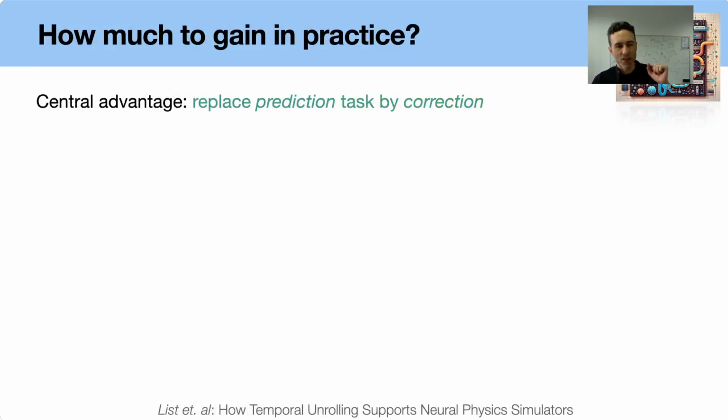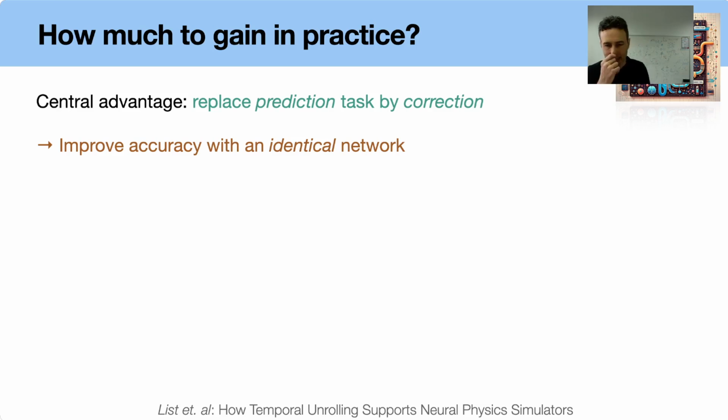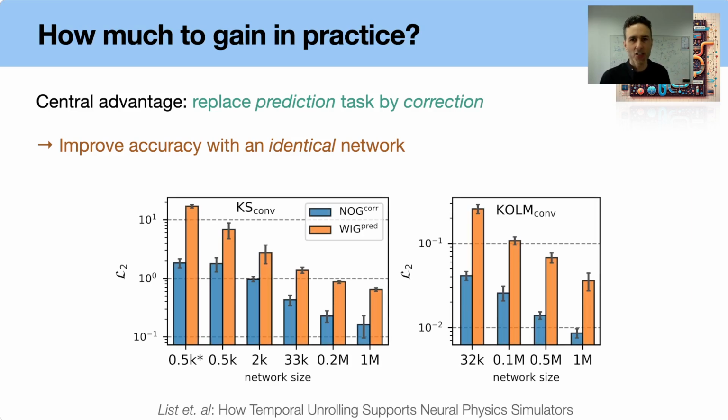And the central advantage, however, of this removal of the gradients, or basically working without a gradient for the solver, is that suddenly, instead of relying on a pure prediction, right? If you think of your solver, it doesn't have gradients, okay, we can only use it to produce data, then you're stuck with a prediction task, right? The network has to do everything. If you take the same network and let it work together with approximate solve, even if you don't have the gradients, that gives you this correction task.